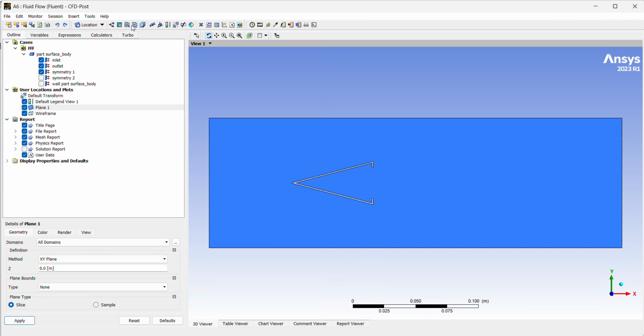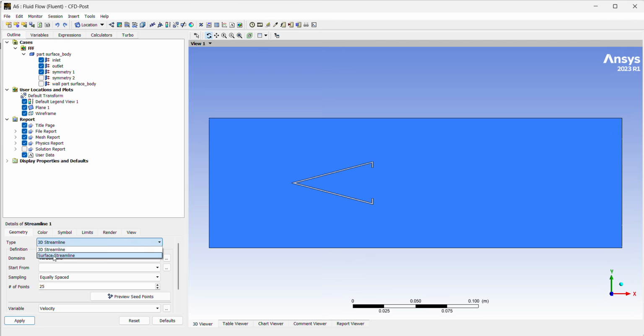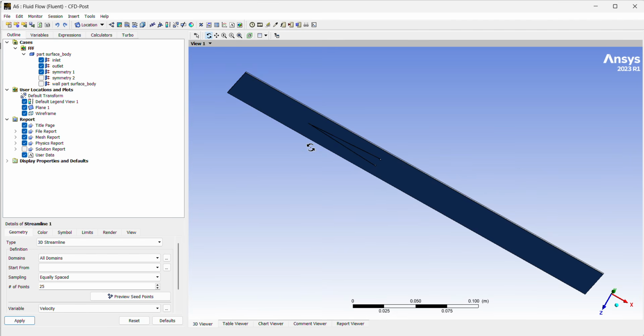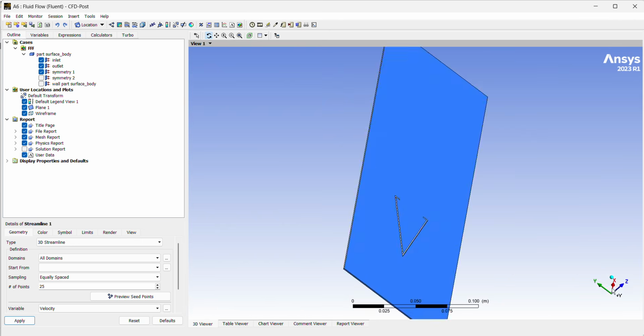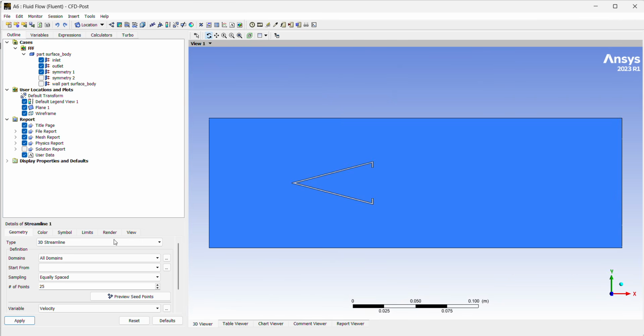Now let's visualize the velocity flow using streamlines. Here it is, streamlines. Since it is a 2D surface, we can choose 2D or 3D, because this is 2D. It is almost like 3D with very small thickness. So we can go with that, or you can choose 3D or 2D, everything is fine. It will ask where to start from. You will choose inlet, meaning we start it from inlet, or we can choose plane one because we want to plot it here. And we will choose face center.